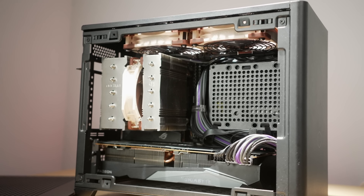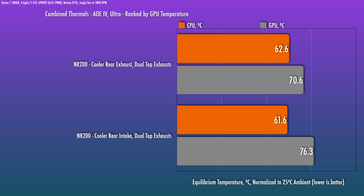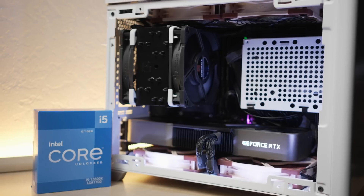Let's take a look at the thermals and the impact of front fans in a case like this. First, let's look at the NR200 and the best configuration for this D12L cooler and this GPU. There's not a huge difference for CPU only, but as many of you know from my earlier testing with the NR200, for gaming or combined thermals with the vented panel, with a non-flow-through GPU and without the ability to reasonably mount fans under the card, your rear exhausting setup tends to be best with towers — and we're seeing that here even with a higher-powered card.